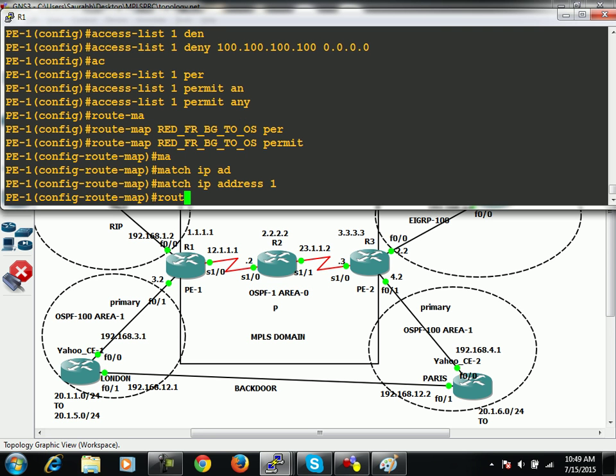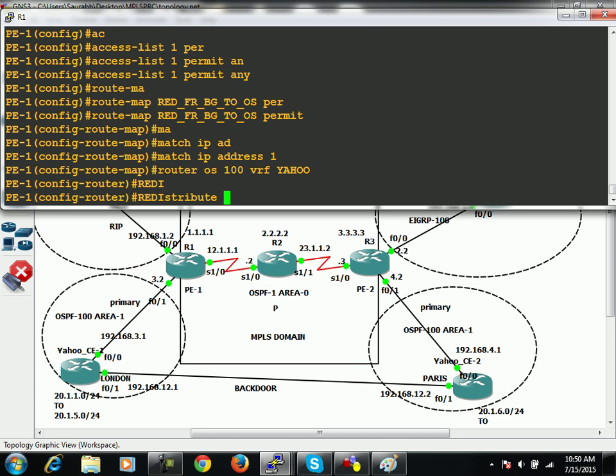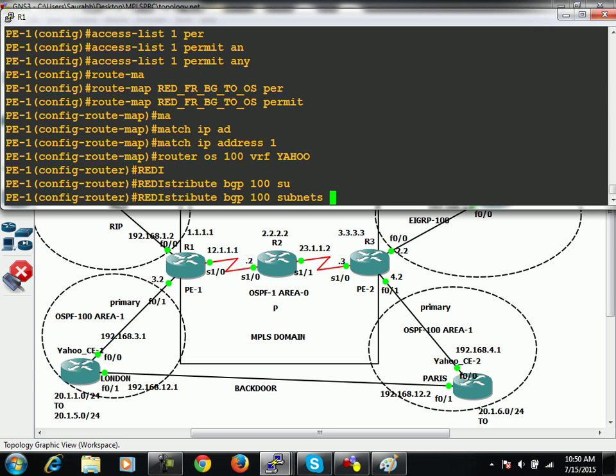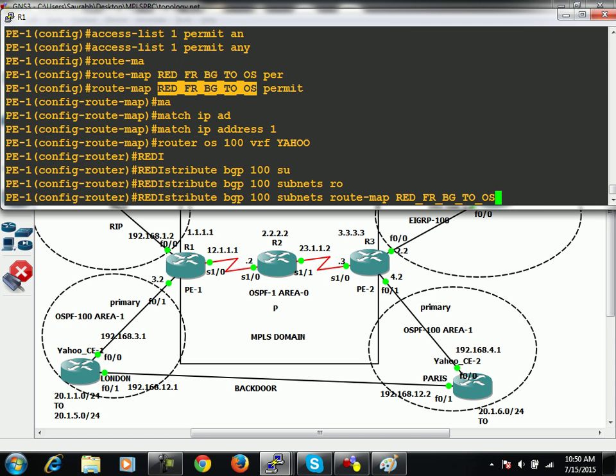Then router OSPF 100 VRF, what is it? Say redistribute BGP 100 subnets and then use your route map name. All remaining existing commands will remain there.